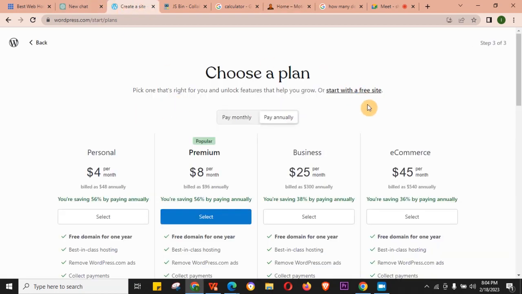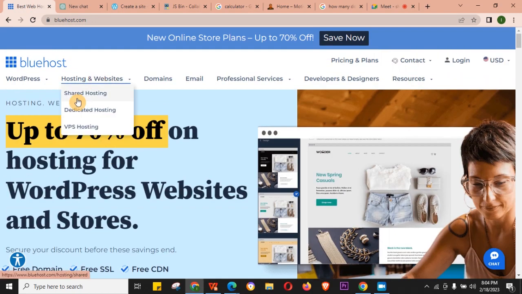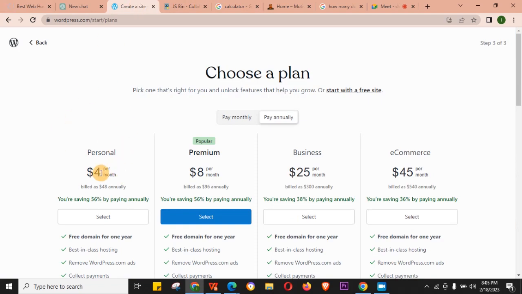So now we've gotten the free domain name, right? And now they are telling us about the hosting. I said $35 for the hosting. But with this WordPress.com again, you see they are on the high side. They're saying for a personal hosting, which is for just one website, it is $4 per month and $48 annually. I was saying 35, but this is 48. From 35 to 48, that's an additional $10 or so, which is a lot, right?